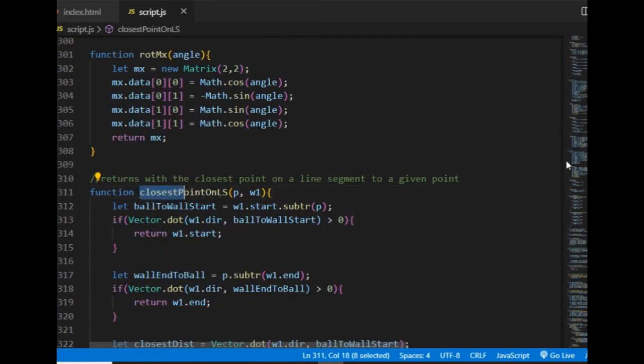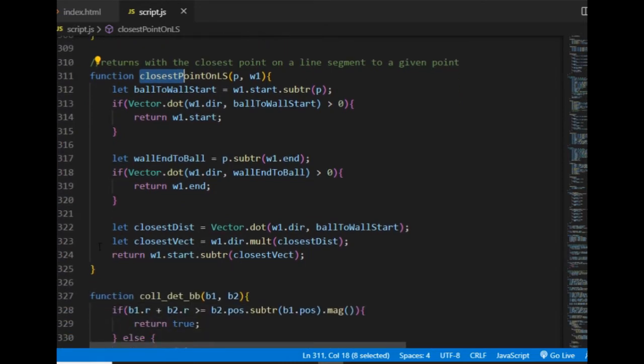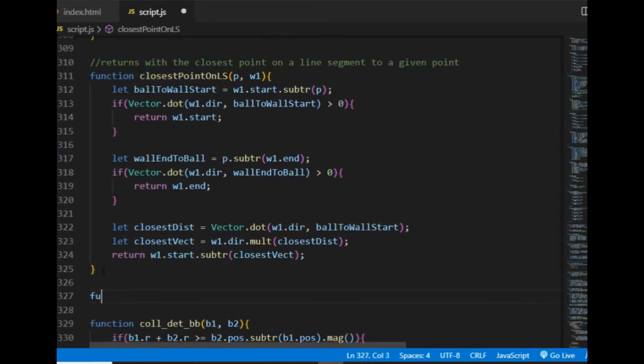Now I should be able to use this function. For the case of the two capsules, I create a new function called closest point between line segments, and it will take two capsules as arguments.